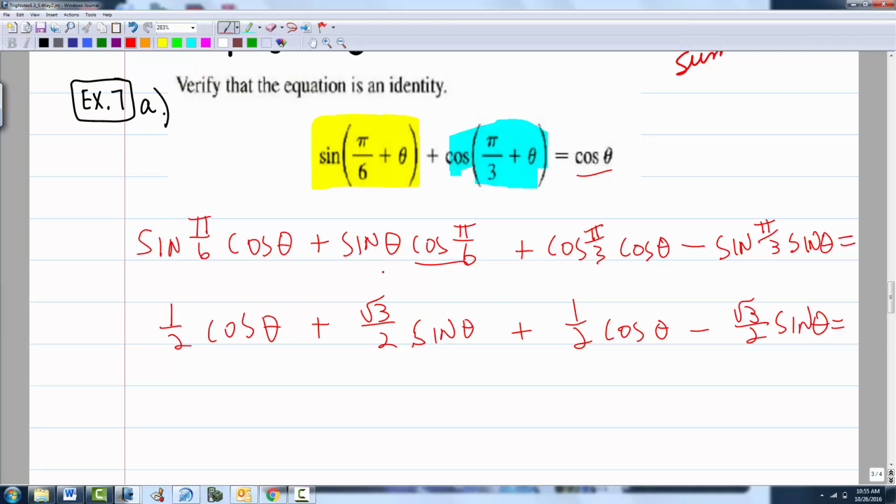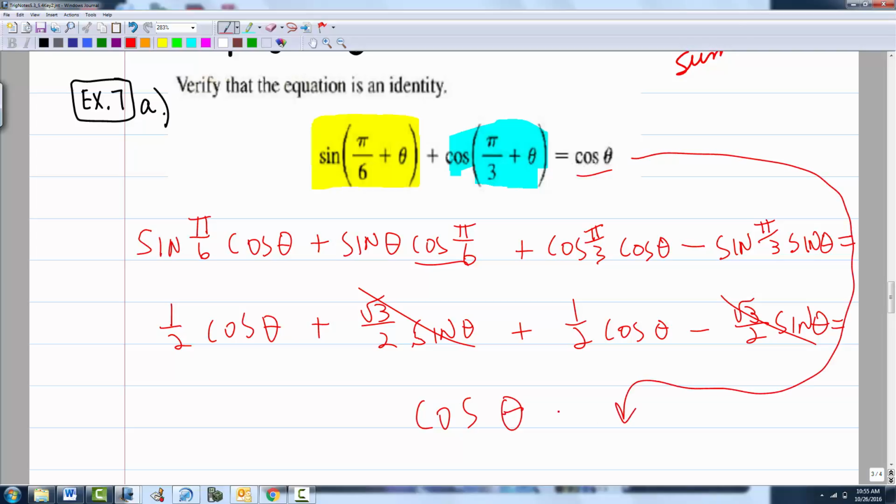Okay, who cancels? And then what's 1/2 plus 1/2? A full. And now is the time where you say, I don't even have to rewrite the other side. You write it here, and you say something is equal to itself, or I will mark you wrong. You don't ever stop short. The last step is write the answer and then arrow that it equals exactly what the other side should have been.